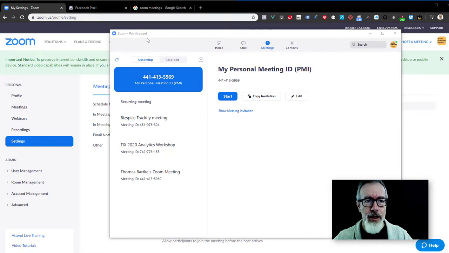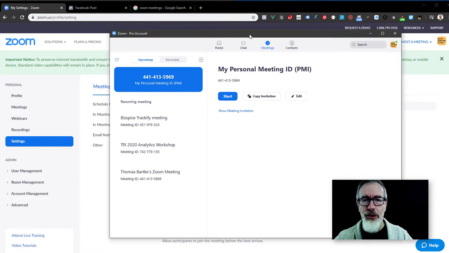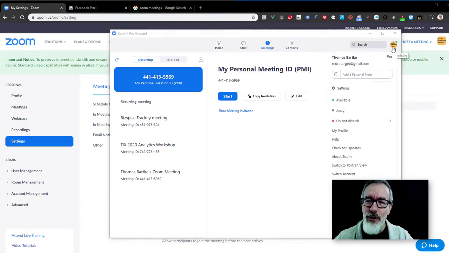So this here is the Zoom app that I've downloaded, and this is a much easier way to manage your access to your meetings and things like that than logging into Zoom with your browser. And you probably have that already done, because that's something Zoom automatically encourages. So I'm just going to assume that you already have that. So let's go over to the settings.